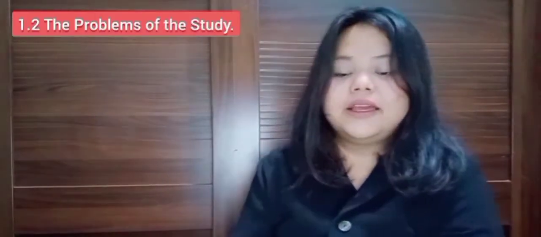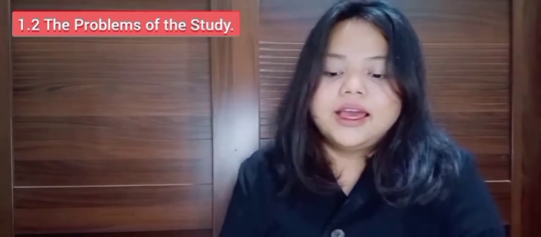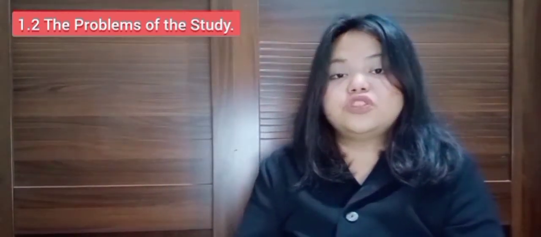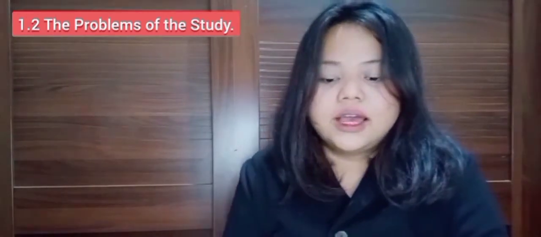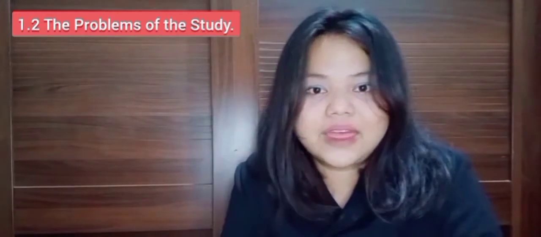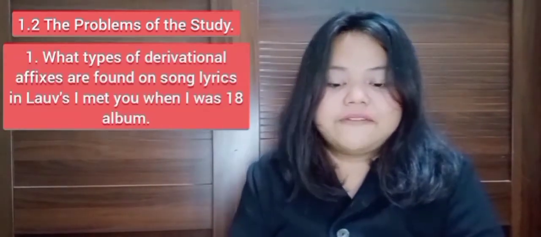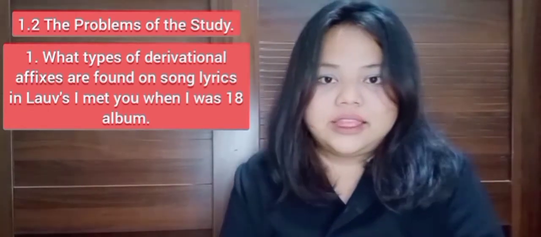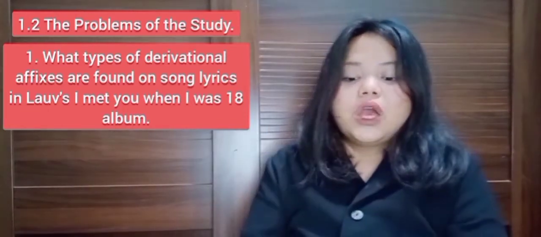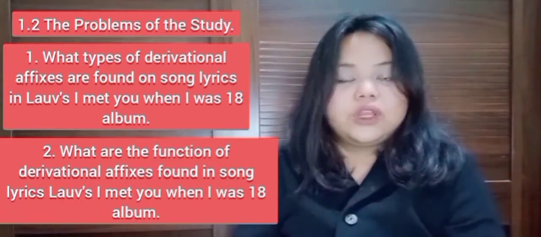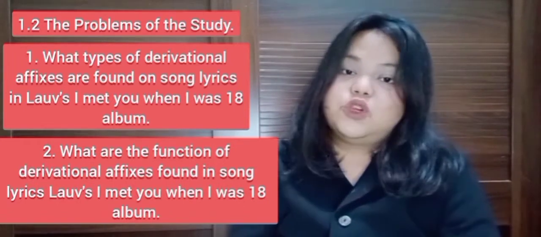1.2 is the problem of the study. There are 2 problems to be solved in this research. The questions are: 1. What types of derivational affixes are found in the song lyrics of Love's I Met You When I Was 18 album? And second, what are the functions of the derivational affixes found in the song lyrics of Love's I Met You When I Was 18 album?